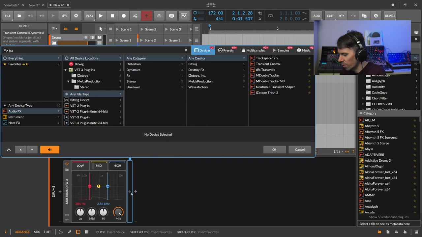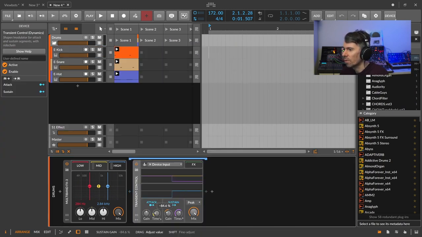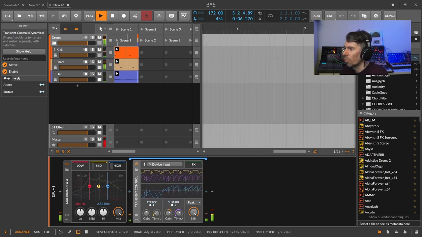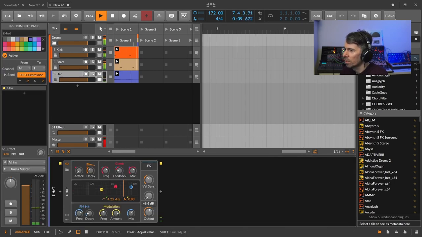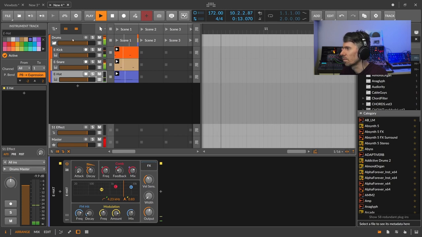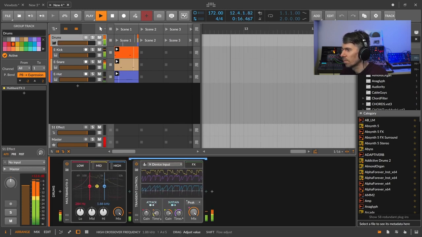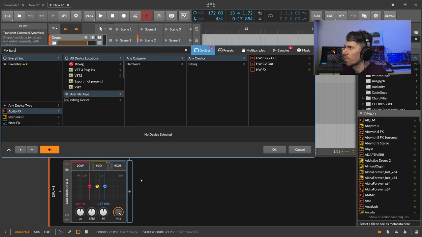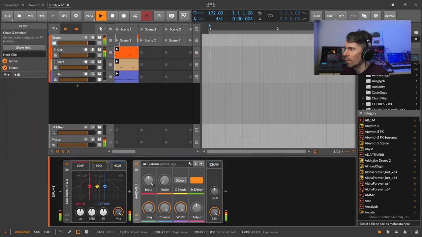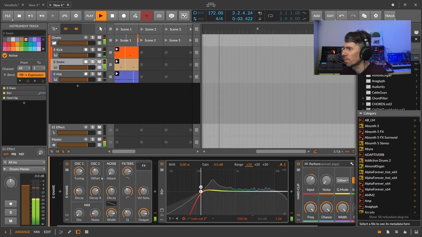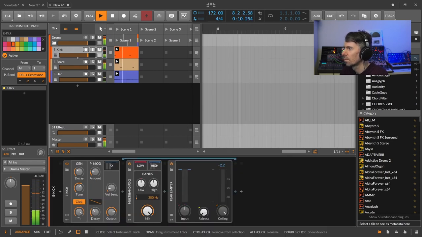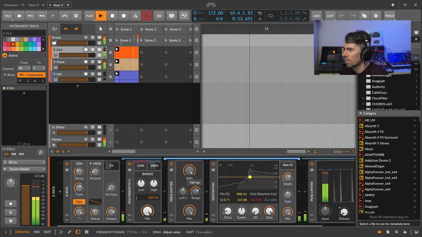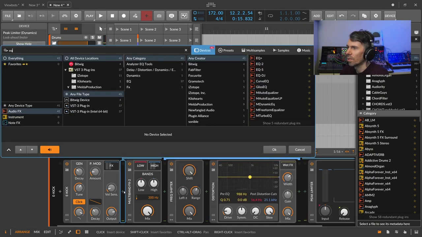And maybe in the top here, you can also use the transient control to bring down the sustain. Make it more dry. Or bring out the hi-hats more and tone them down here. And then after the drums, I use, of course, a hard clip here. So I drive the transients into a clipper. I might use an EQ here.